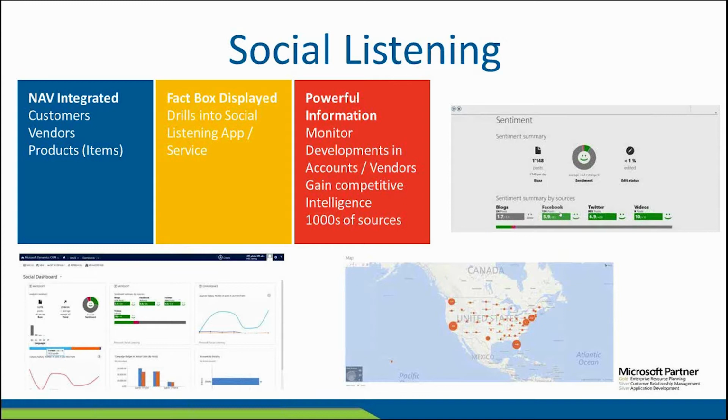why you're looking at their customer card, or potentially even whether the buzz is positive or negative about one of your items, so that you can be pre-positioned to defend any issues that might be posted negatively about your particular products. Like I said, I don't have that installed today. A couple screenshots for you on the slide.